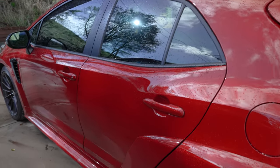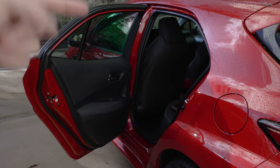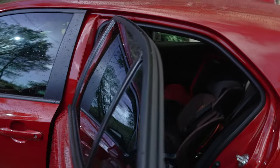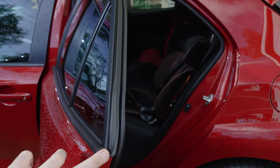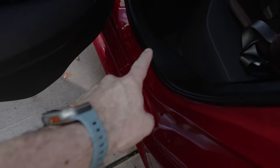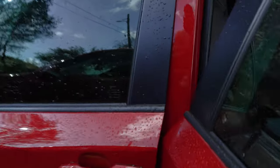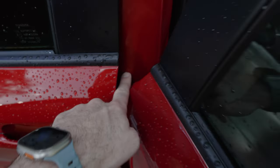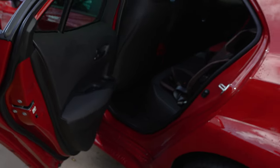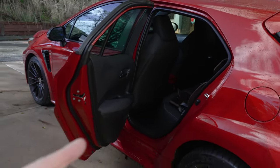There is one more thing I want to talk about, which is the rear seat. If you're a pro dad like I am — you can see I'm running car seats, which is great. Except the rear door does not have a very good opening angle; it only opens about 50 degrees, which makes it kind of tight to get people in and out of, especially kids. And when you look at the body paneling here, it's definitely going to get scuffed up by your kids, 100%. I kind of get why — as the door opens it almost touches that panel, so I understand why they had to limit it. But it's a family car and that is a drawback you should be aware of.